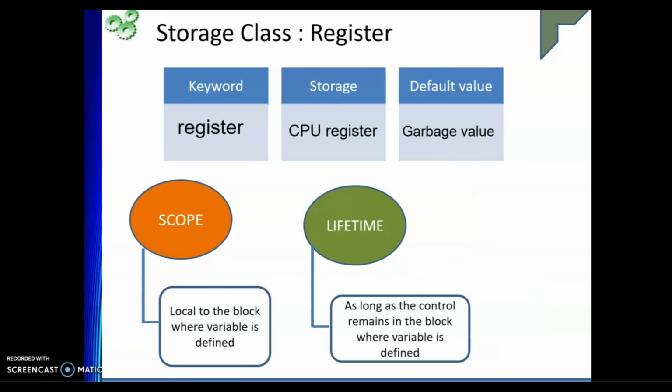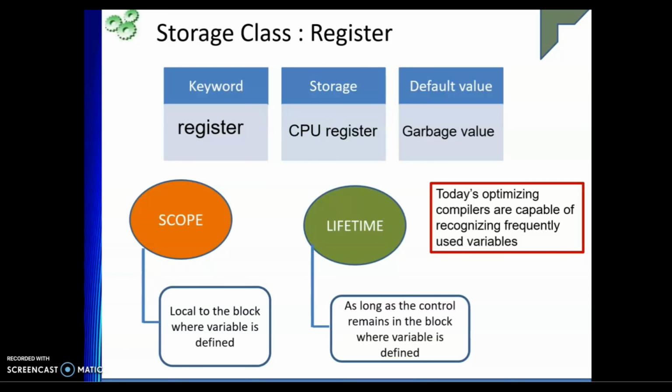Okay, so next is register. The keyword is register, and we are talking about a CPU register. The default value is garbage, and the scope is the same as that of static and auto. It is local to the block itself. And its lifetime is similar to that of auto, as long as the control remains in the block where the variable is defined. Okay, right?